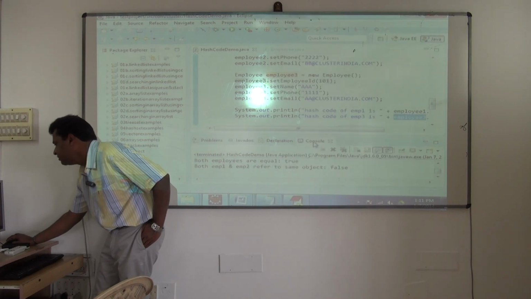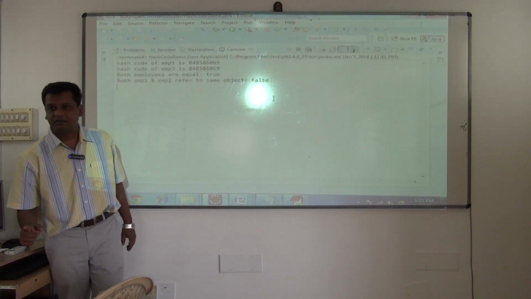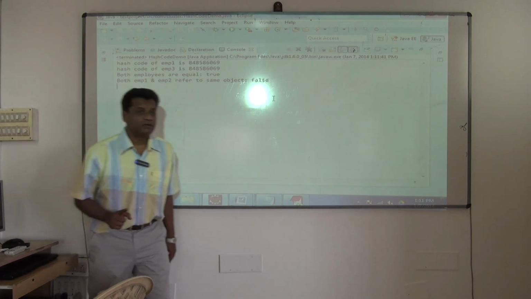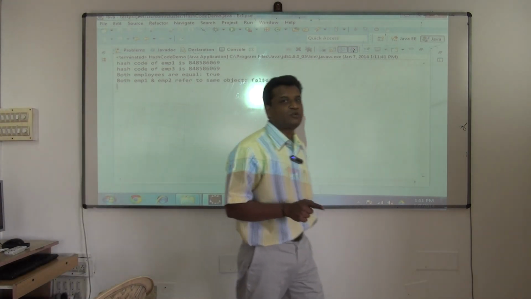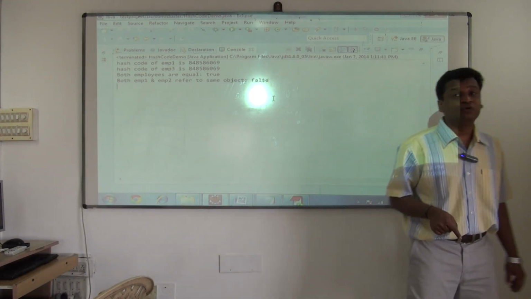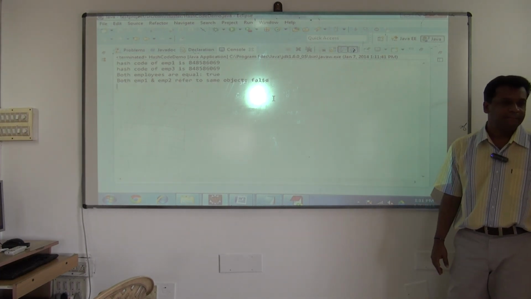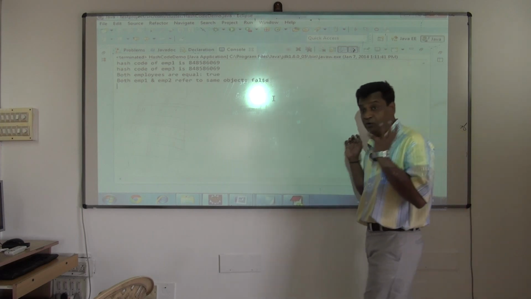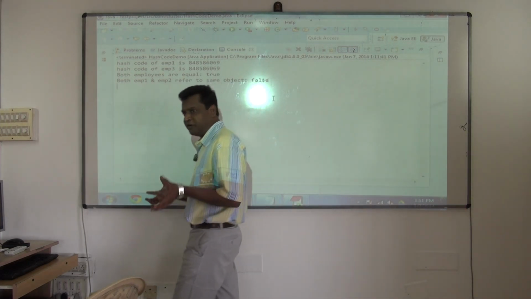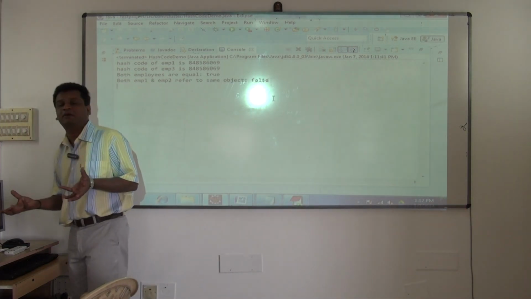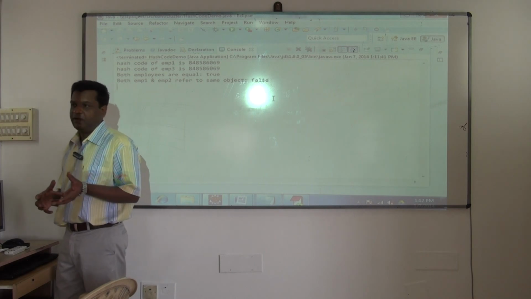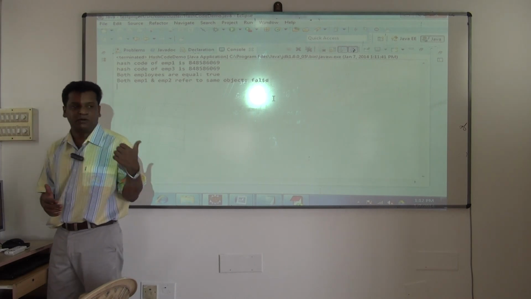Understood? So these are all the complicated things while overriding the hash code method. See, there are two different objects, but they still have the same hash code value. The equals method is returning true, but still they are referring to two different objects. That is why the hash code of both the objects is also the same.